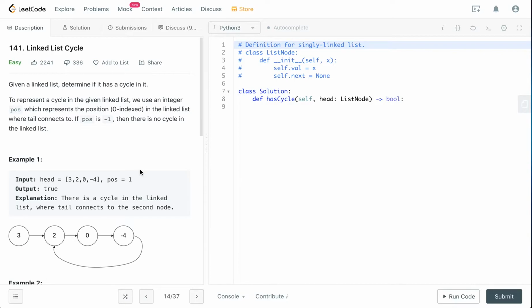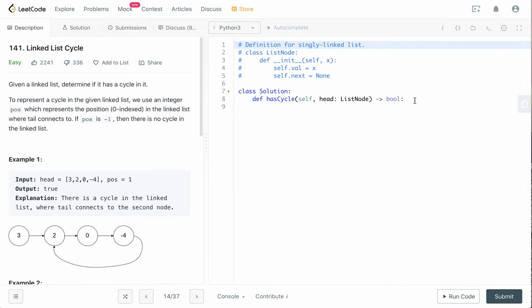If you are still not very sure why the fast pointer moves 2 steps at a time and the slow pointer moves 1 step at a time, and eventually they will meet if there's a cycle, then definitely check out more videos about that algorithm. But that's just how it is, and so I'm just gonna code it up.